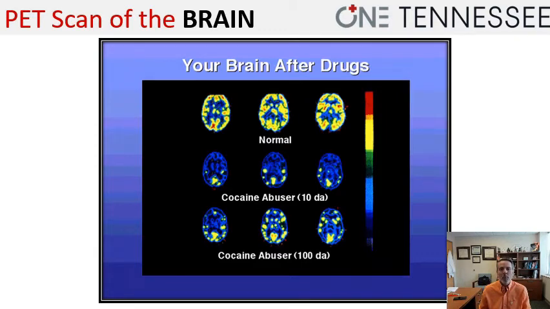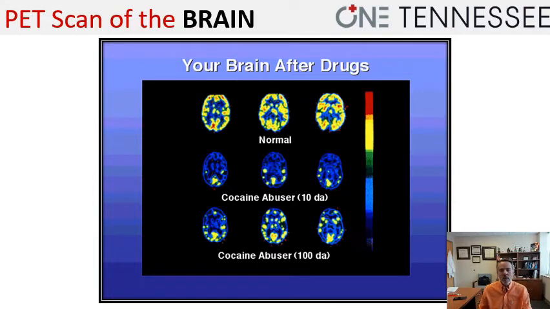That will remain lit up. It will continue to work no matter what, that most basic part of the brain. But our frontal lobe that provides us with reasoning and judgment is now turned off. That last row there, that's after 100 days of complete abstinence. And you can see the frontal lobe slowly starts having activity.